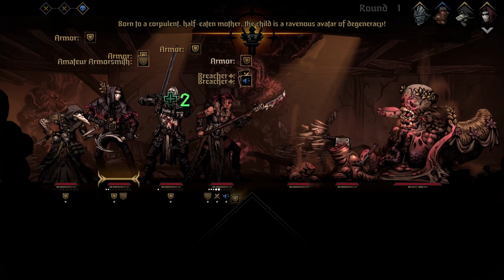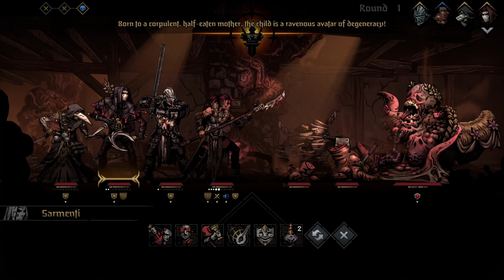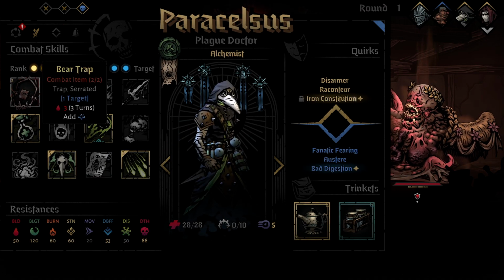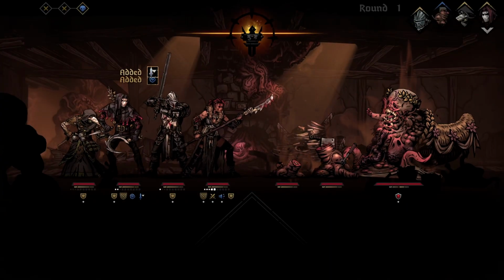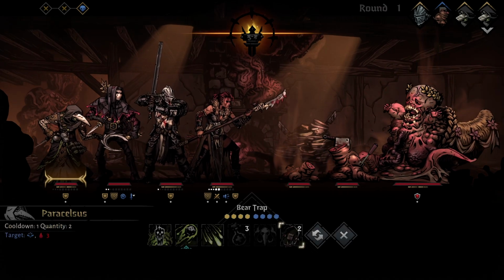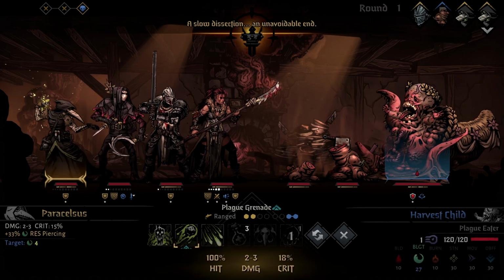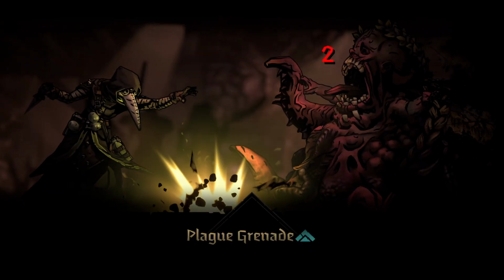Born to a corpulent half. Okay, kiddo. The child is a ravenous avatar of degeneracy. So Deathcap spores on Reynold. Bear trap on Para. Okay, so let's do Encore Para. Hopefully this doesn't immobilize. It does. Then Plague Grenade, because that's gonna pierce. Last for longer.